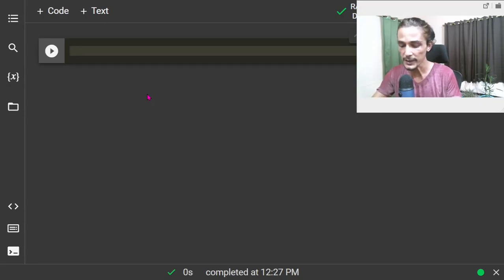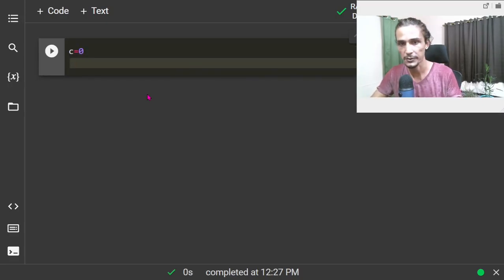Whenever you are using a while loop, the first thing you'll usually do is declare a variable and set its initial value. Let's say we have a variable c and we set the initial value to be 0. Then you write the keyword while, and then you apply a condition. You usually check a condition on the loop variable, that is, the variable that you have declared.